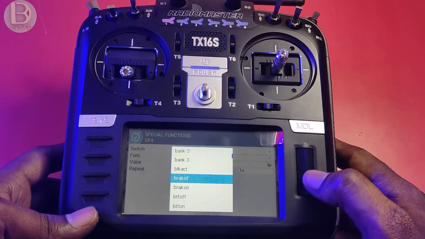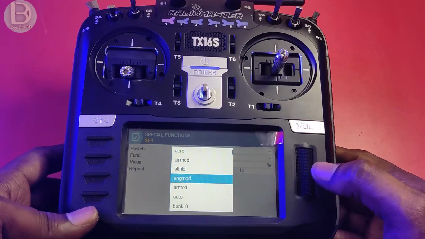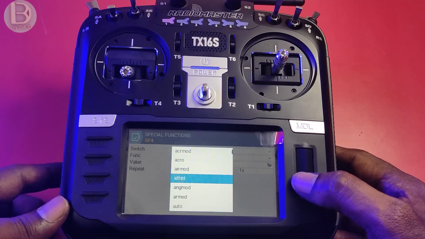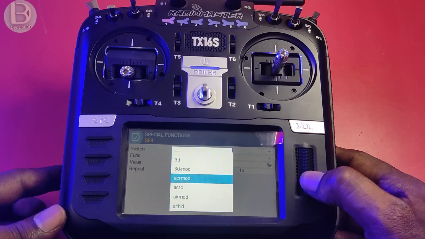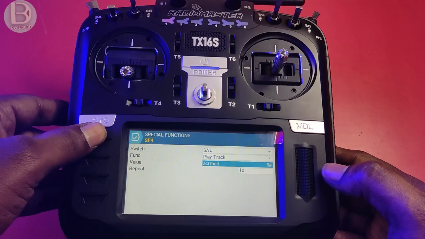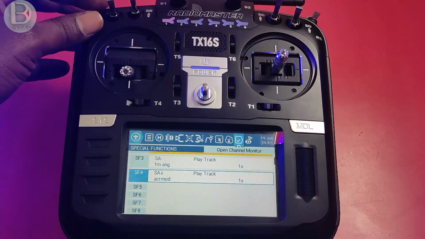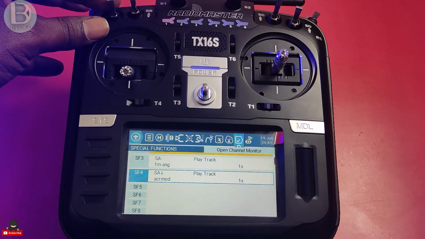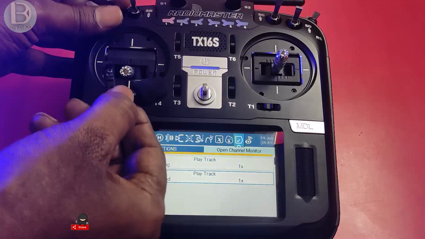So you can give acro mode. Yeah, acro mode it is here also. You just say like acro mode, or else you can say flight mode, acro mode. So depend like this. See, now you can see. So it is saying like that. You can hear now.